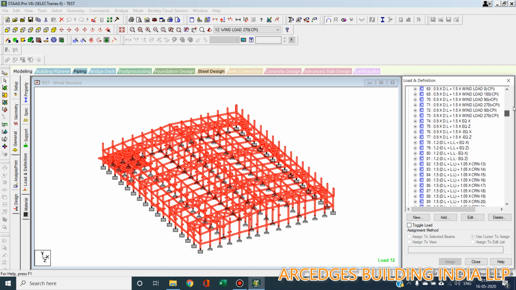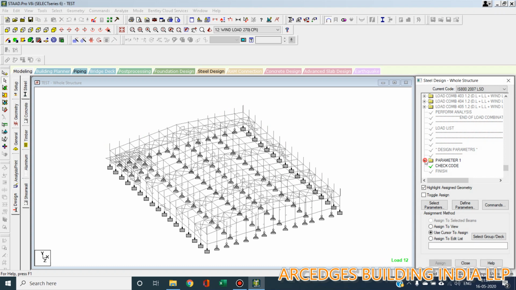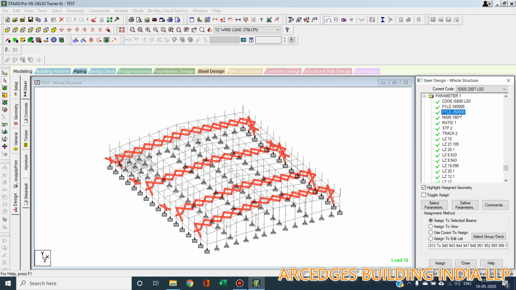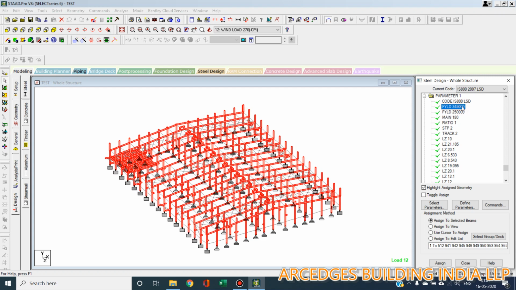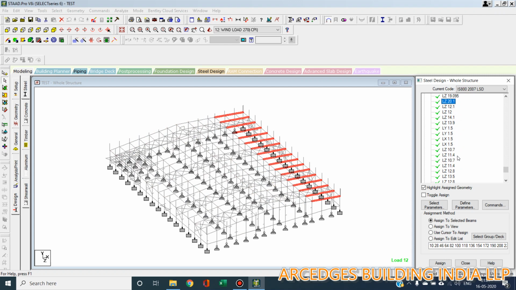All the combinations are generated. All the bracings are given 250. All other members are 345. LX, LZ for all the mezzanine members also.